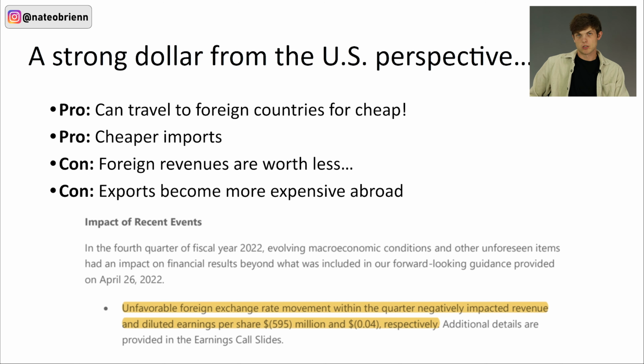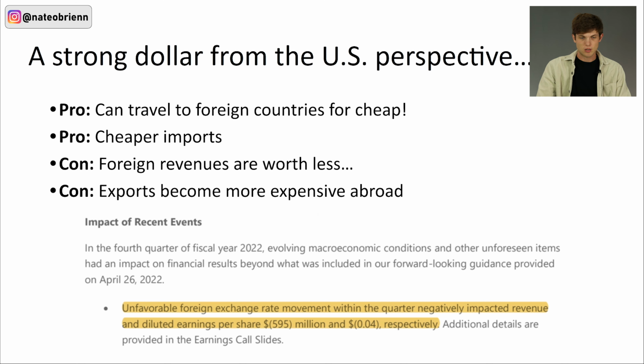If you're selling burgers in Turkey, people are paying for those burgers in that country's currency. And then because you're McDonald's and you report all of your money in US dollars, you need to convert that Turkish money into American money, into the US dollar. And so you're going to basically lose a lot there. And so this is what's happened. This is why I went short on Philip Morris, which is a tobacco company that gets a lot of their revenues from outside the United States. I closed that position, by the way, now.